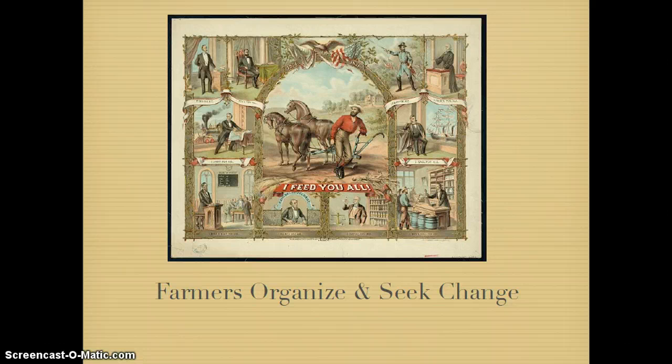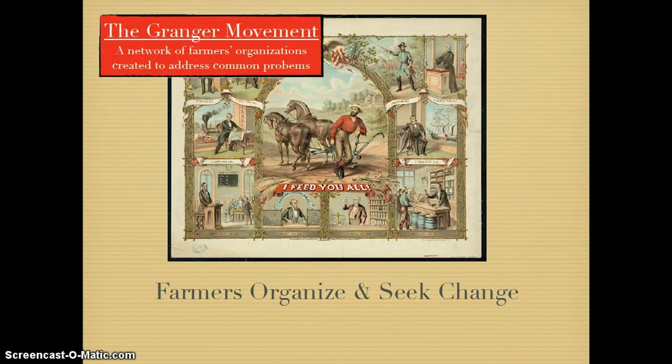Farmers ultimately felt that they performed honest labor. However, it was the bankers and the businessmen that were getting rich. They realized that some form of social change could be provoked by a demonstration of power in numbers. So as a result of these grievances, farmers took action. The first way that farmers organized and sought to create change was by forming a network of organizations to address their problem. Among the very first was known as the Granger Movement.